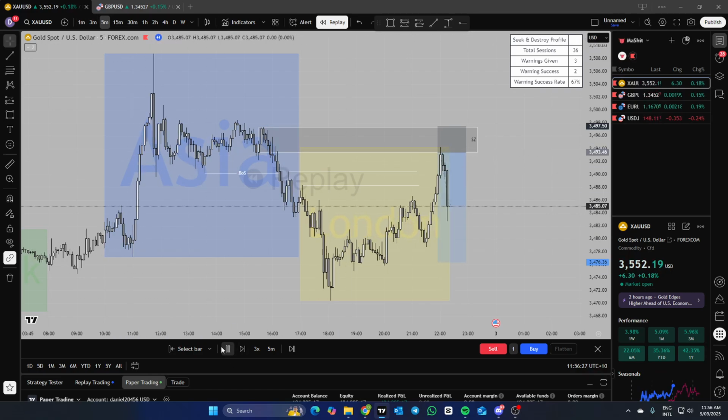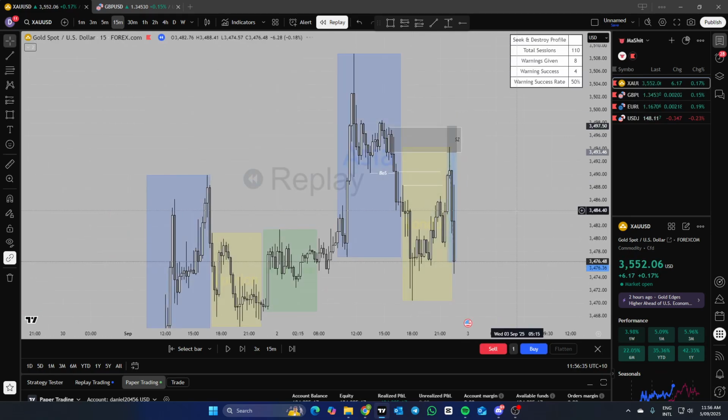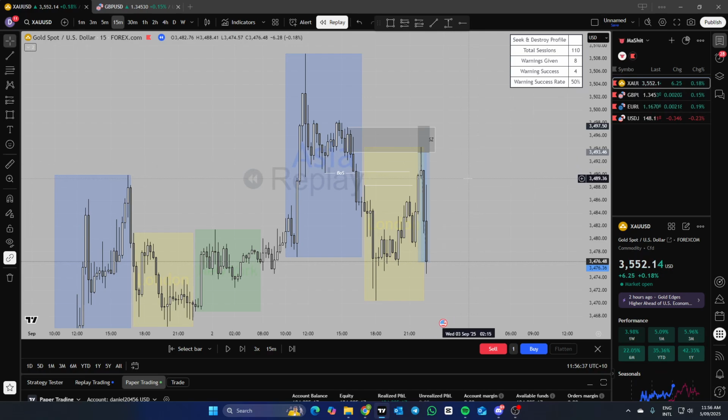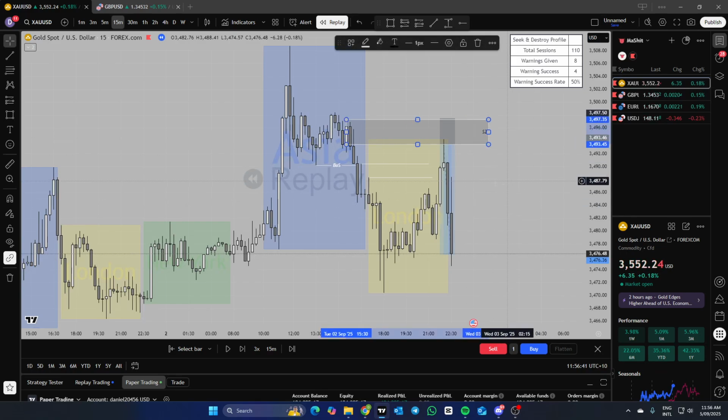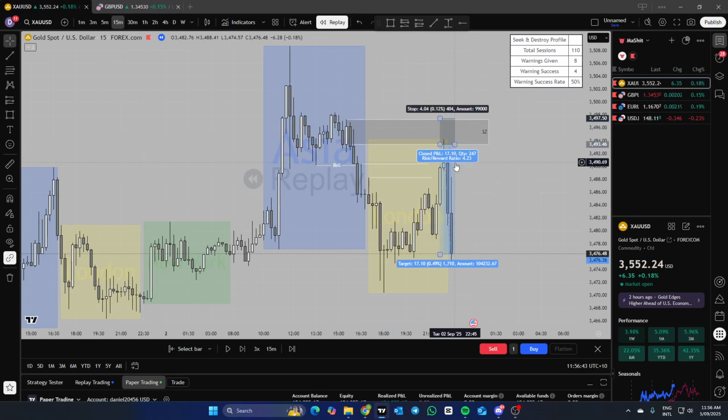Let's play it out. Come straight down, and because it was off of the 15-minute zone, we did still close out of the zone on the 5-minute, which you'll have to see. But if you look at the 15, it is really, really clean. When you get price to tap into the zone and you see it reject this hard, you can just move break even at that point and manage your trade. It's really as simple as that.